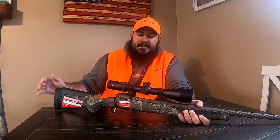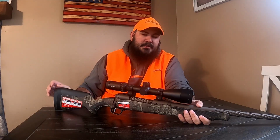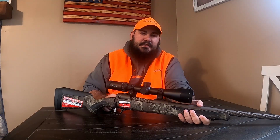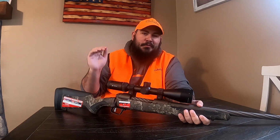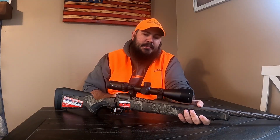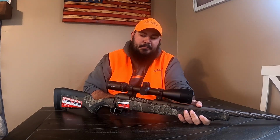With this gun, I did get like an inch group at 100 yards. I did sight it in for an inch and a half high because the Federal Fusion 165 grains says that at about an inch, depending on where you look, but it's like an inch and a half to an inch 0.7 high at 100. You're dead on at 200. So that way, if I wanted to take a longer poke at something, I'd be on.